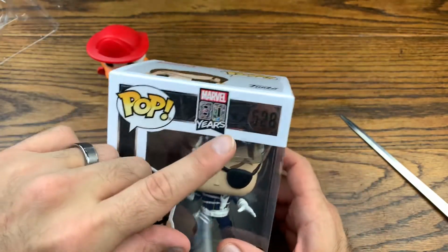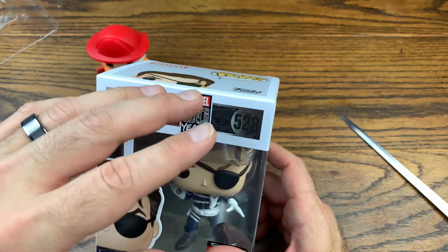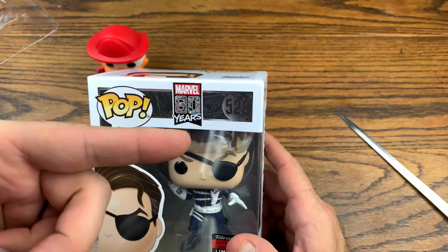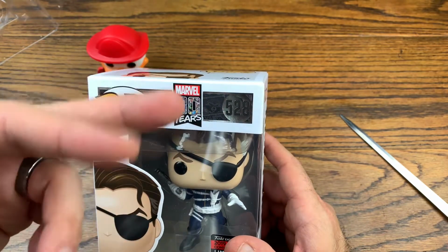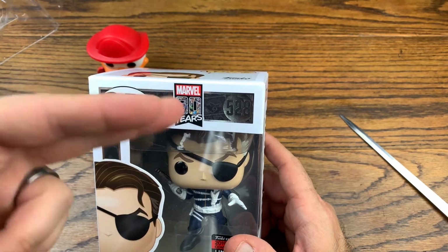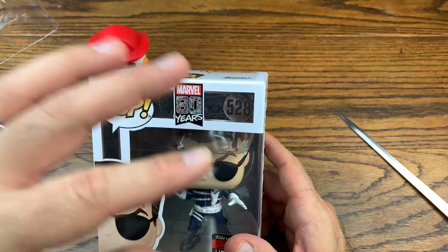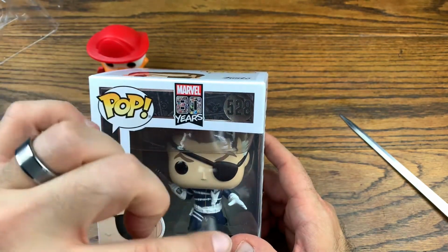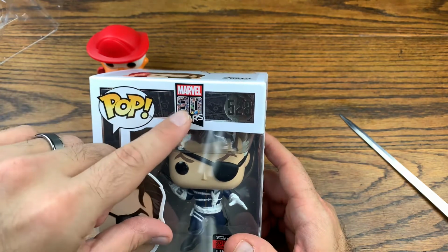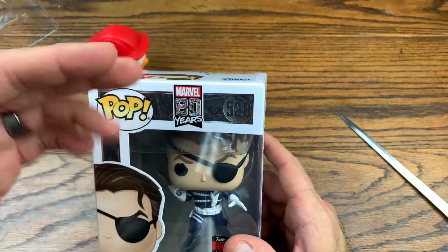But anyway, we've got to 506 on the line. 506, I believe, is Angel. And then the next 2 I know that they dropped in the X-Men series were Loki and Thanos, which are 509 and 510. That's the first gap in the series, because it goes from 495, which starts the Patina series of the 80-year pops, to 506, and then it takes a break.